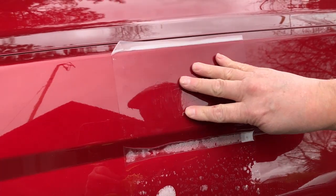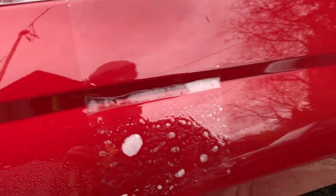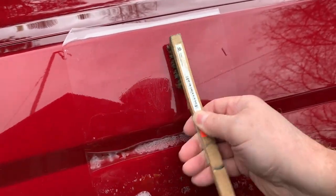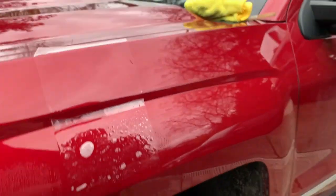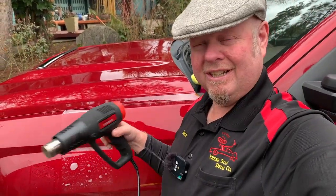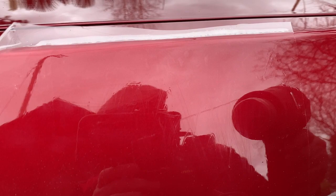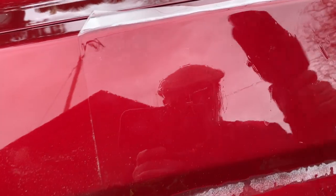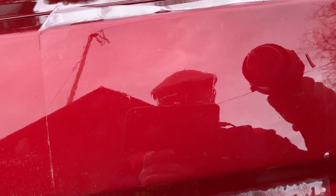And when it gets warm out — it's cloudy here today — when it gets warm out, these scratches will go away. So in other words, it's self-healing. You can do things like take a wire brush, scratch on it, and you can still see the scratches there, but watch this. This is the self-healing part — when it gets up to temperature, it heals those scratches. See those scratches disappearing right here? All those scratches I made from the wire brush.